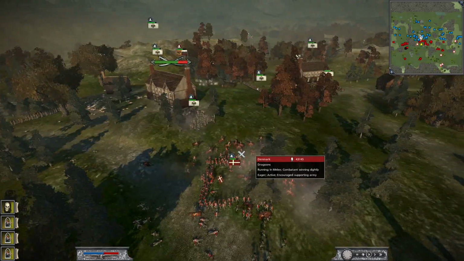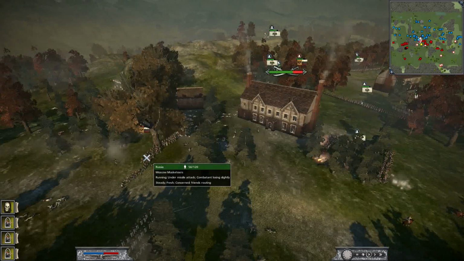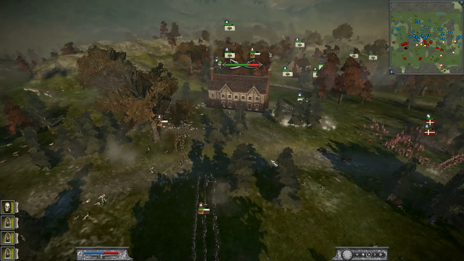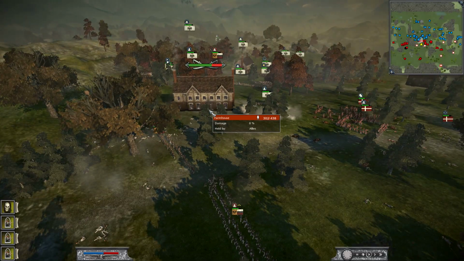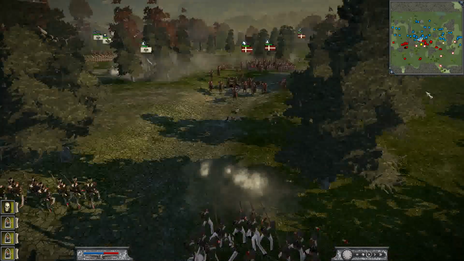Alright, so in the middle, we have a massive cav charge as Denmark is holding the line. We have the Polish legions moving up. Finally, the Russian player is actually attacking. He's pushing up all his men to form up, but these buildings are just slaughtering them. And so then the Denmark cav is going to be rushing forward.